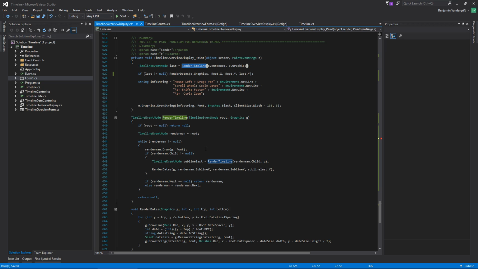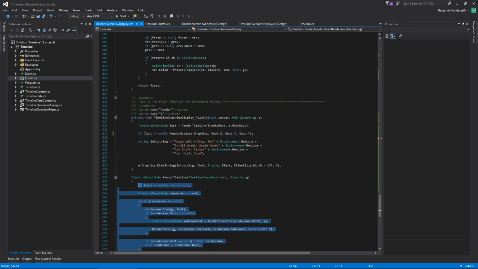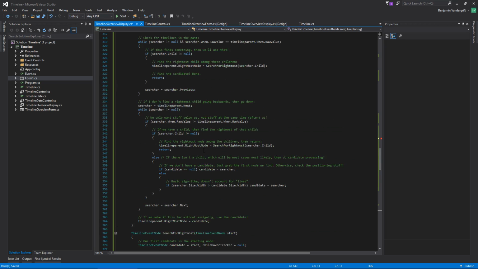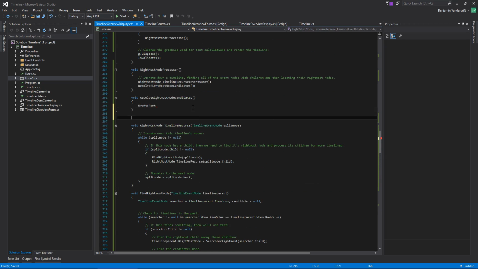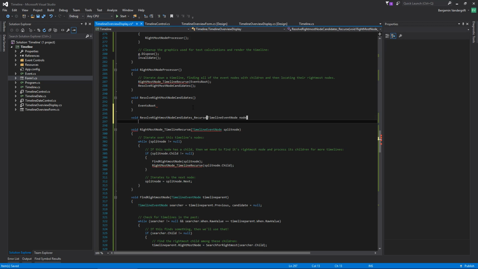So render timeline. I want to do something similar to this, so I'm going to just take this code. What I'm going to do is make a resolve rightmost node candidates recurse, and this is going to take a timeline event node.